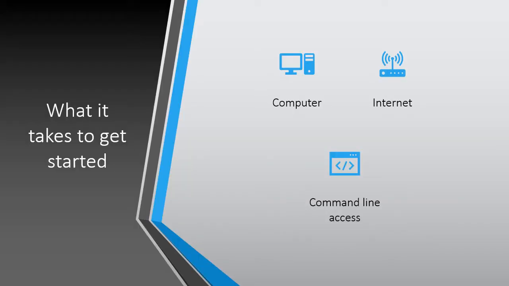What it takes to get started. So to get started with Node, you need internet and a computer so that you can download Node as software and get it started on your computer. All you need to do to start it is download and press run, and it'll download automatically. And some command line access, because there's some small commands that are really easy. Usually they're really simple two words like node start, just to get your program running.